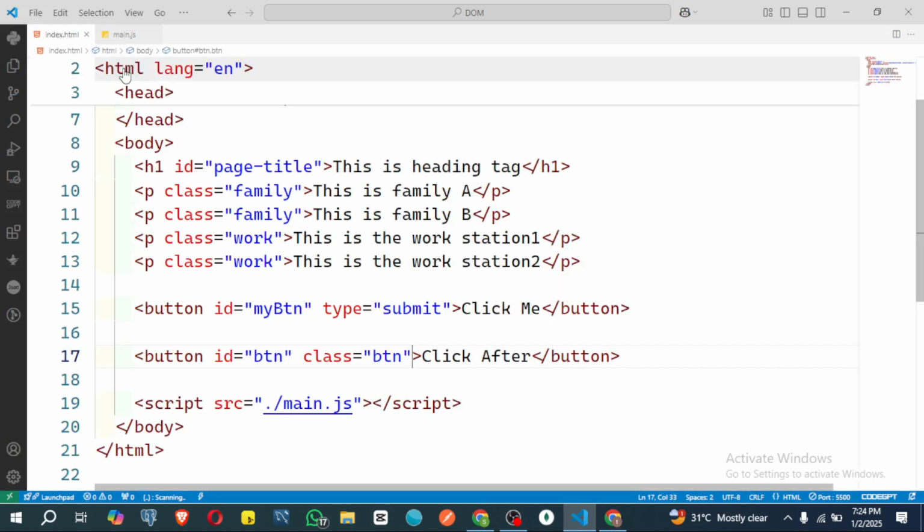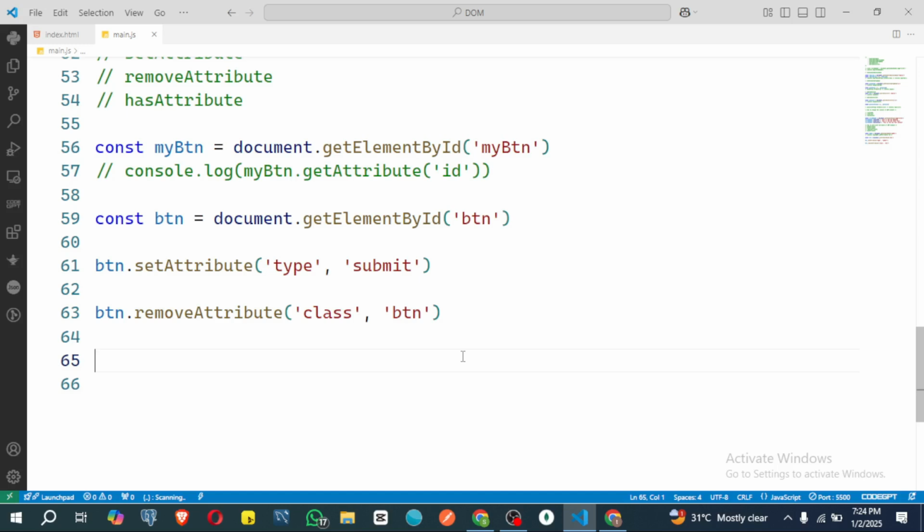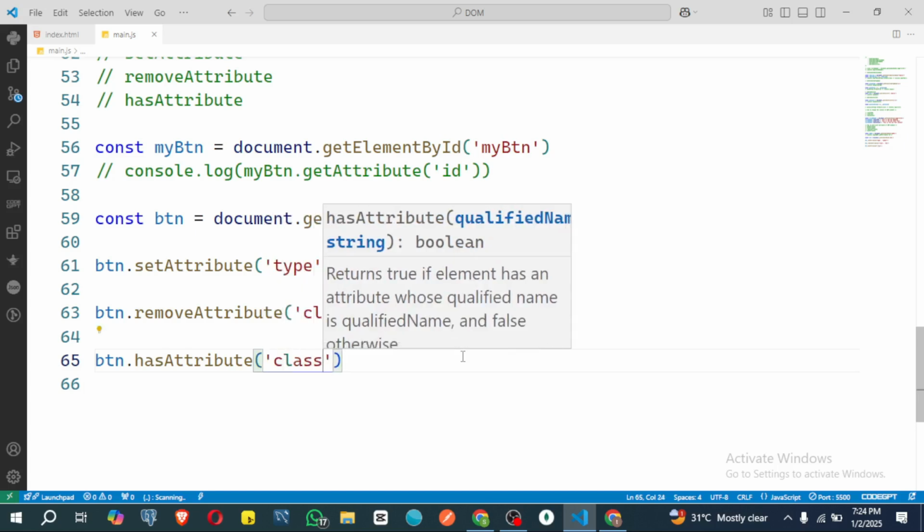So the class and then the BTN. So let's now use what we call the hasAttribute property to confirm maybe it still has it. Let's now say BTN dot hasAttribute, and then let's check maybe it has the attribute of class.